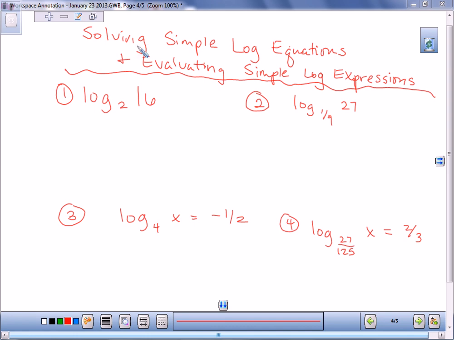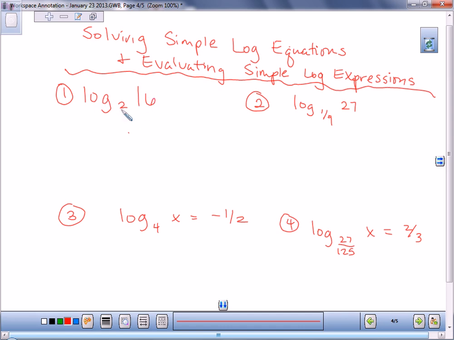So what you're doing in your head is you're saying, what exponent do I raise this base to come up with this answer? And the correct answer is 4. Okay, some of you are going to be really good at that. Some of you are going to look at it and go, huh? All right, so if you're a huh person, this is what you do.